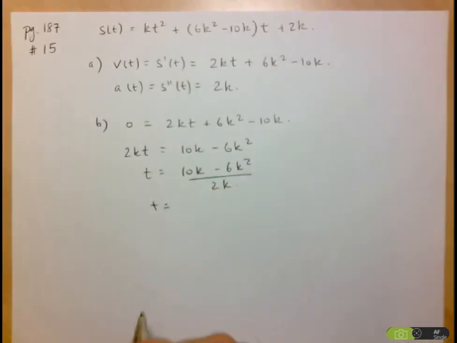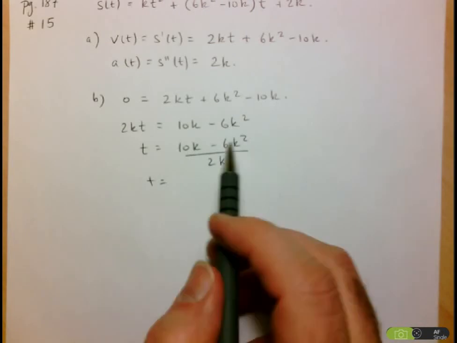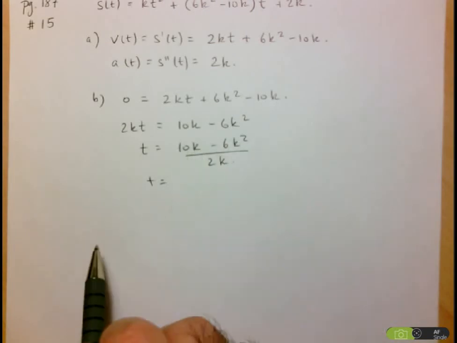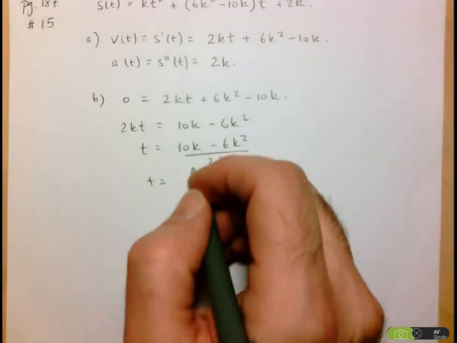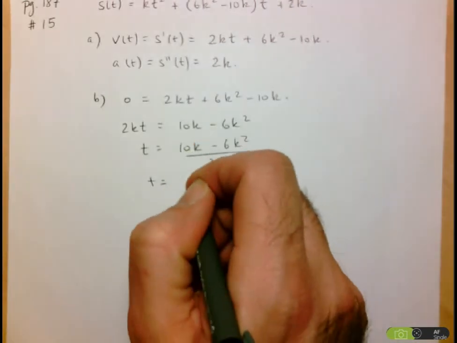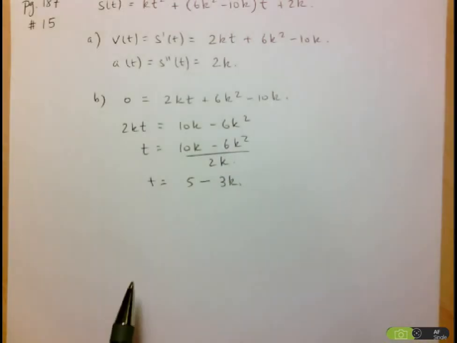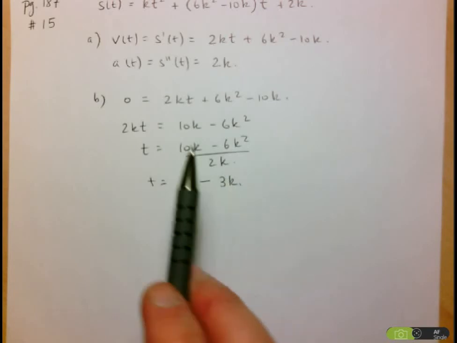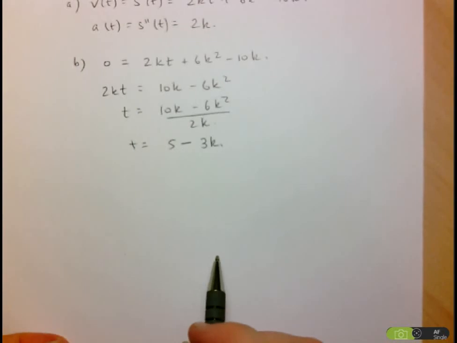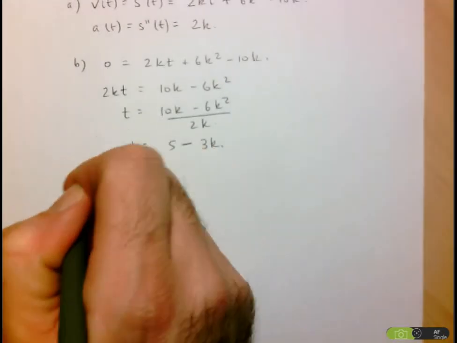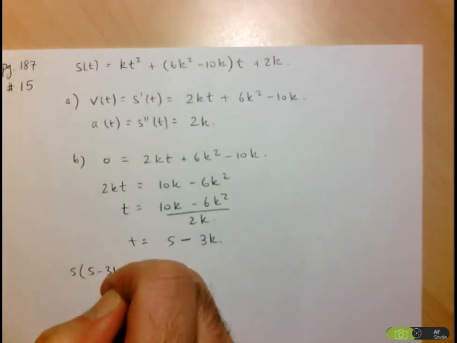Okay, and let's simplify here, because I can factor out a 2, which will get rid of the 2 there, and I can also factor out a k, which will reduce the k in the denominator. So essentially nothing left in the denominator. The only thing I'm left with in the numerator here would be factoring out a 2k. I'll be left with a 5, and here factoring out a 2k, I'll be left with a 3k. Okay, so at time 5 minus 3k, the velocity is 0. And they want us to find the position of the object when that occurs. So now I just take this value of t and I put it into my position function. So I need to find s at 5 minus 3k.